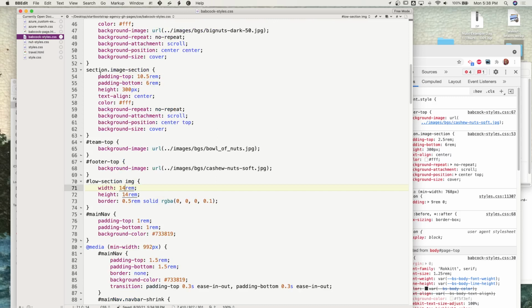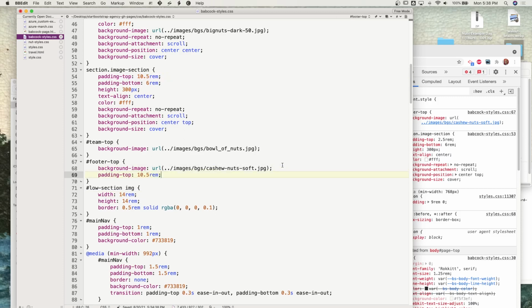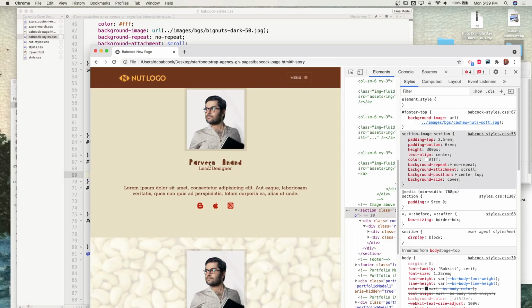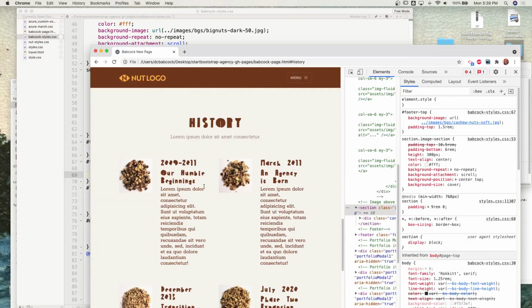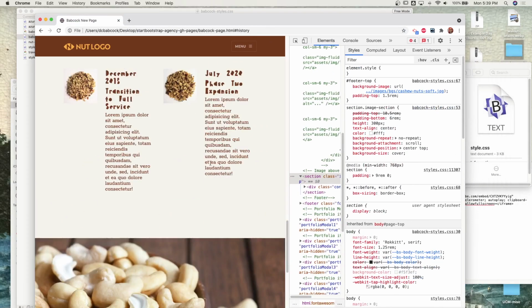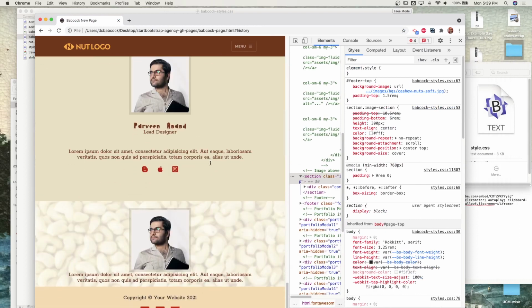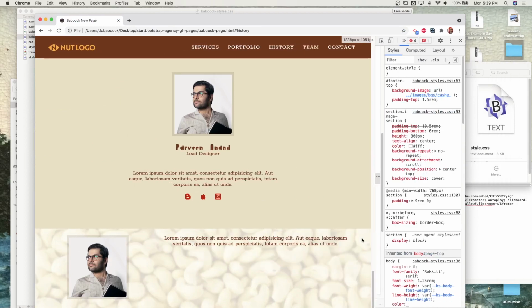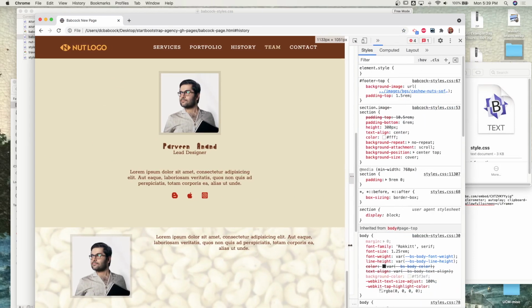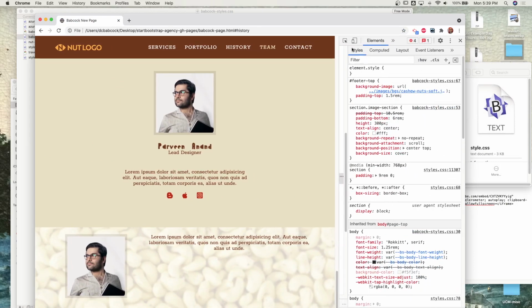So here's all of those image sections, but for that particular one, footer top, we'll change it just to be 1.5 from the top. Okay, that's good.